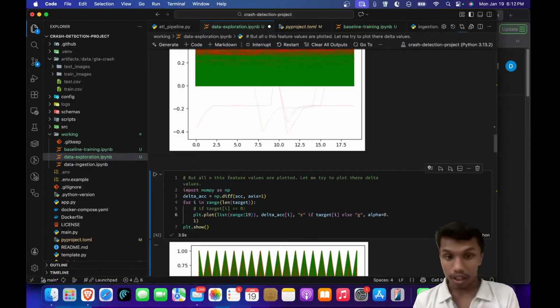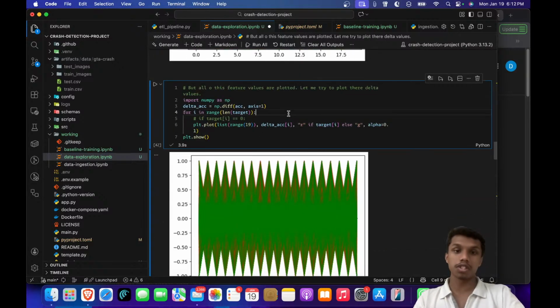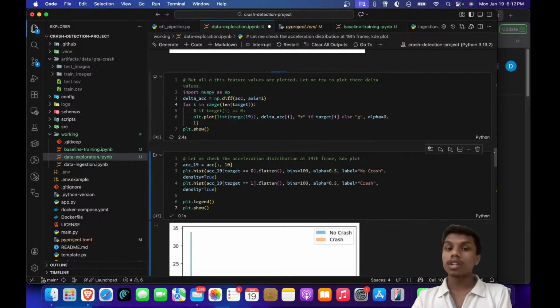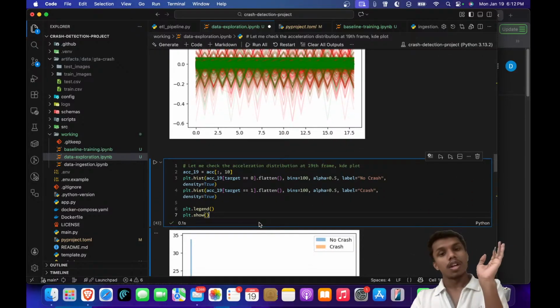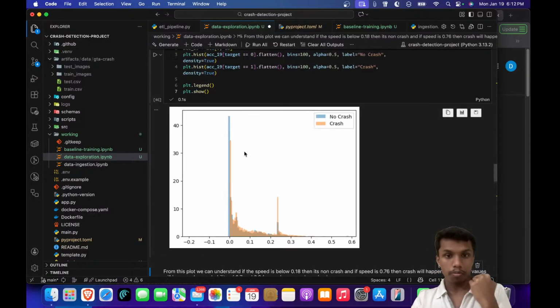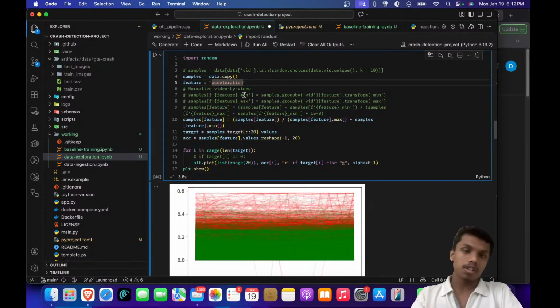I don't know how it ends up, but you can see that in all the cases the acceleration in green, the non-crash situation, very rarely goes to the upper half of the acceleration zone. And if you just look into this rate of change map, mostly the green non-crash situation will have zero acceleration rate of change across the 20 frames. So it gives us a lot of information. But the distribution of all the frames is very, very equal.